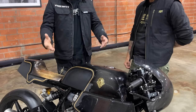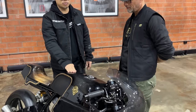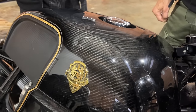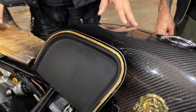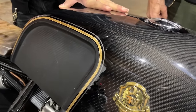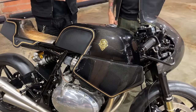Everybody thinks I like carbon fiber, but honestly it's just a different kind of black for me. I like different weaves — I use regular weave on this one, but I use 4K, 12K, all different kinds of fiber just to have different depths. The shading, this gradient black, just gives it extra depth. This thinner line here — so many people don't even notice it before they see the actual bike. But when you see it from far, it looks like very simple all-black with just one stripe. When you get up close, you get more. I always get comments like, 'I stood in front of the bike for 50 minutes and kept finding new details.' And I love that.